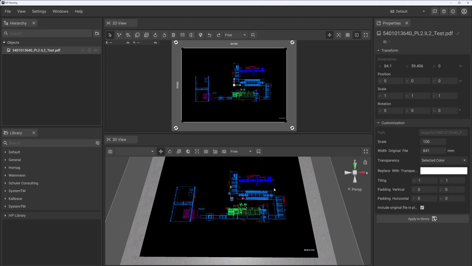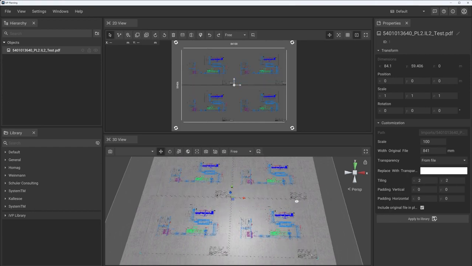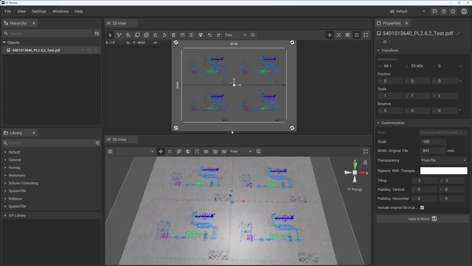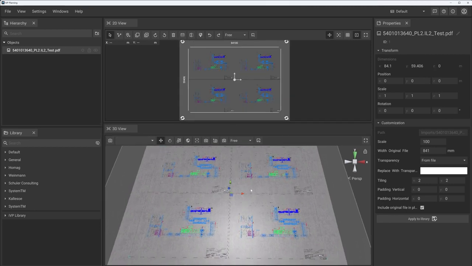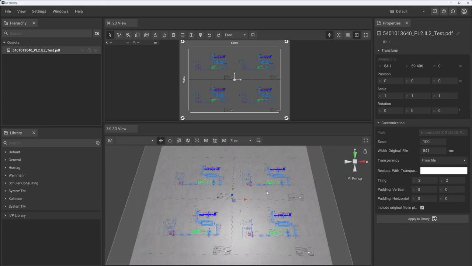So if you have a white imported PDF, you are able to make it transparent. So I select from file. Tiling, you're able to have the tiling here to duplicate it without duplicating it, which is more useful for images, I think.